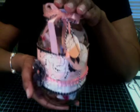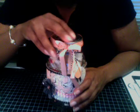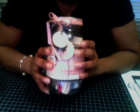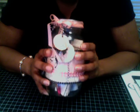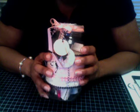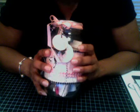But the awesome other thing that this jar will do, and the benefit this will bring, is on those days when you're feeling a little low, you can just reach in and grab one of those slips of paper that you've written on, and it will surely brighten your day because it will remind you of something that you're grateful for. Again, gratitude jar. Fill it with something you're grateful for each day, all year long. Can you imagine? You'll have 365 slips, 365 reasons to be grateful, 365 reasons to smile, laugh, cry, love, be, live.